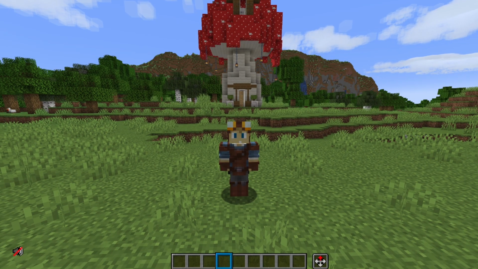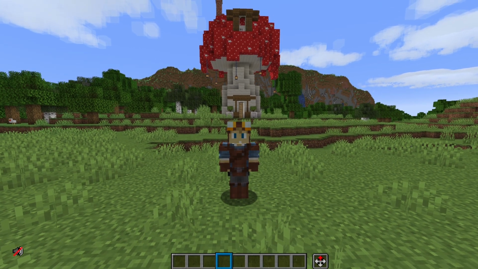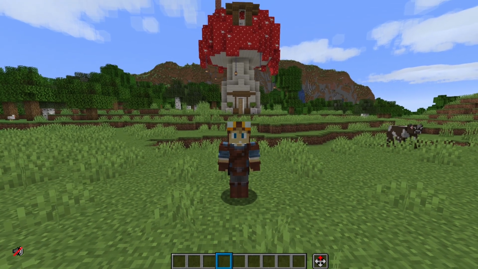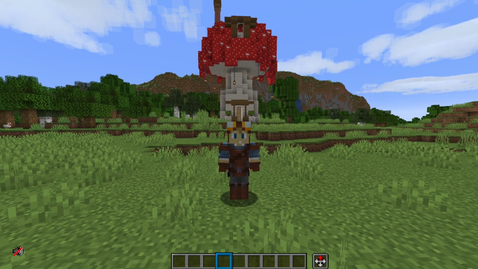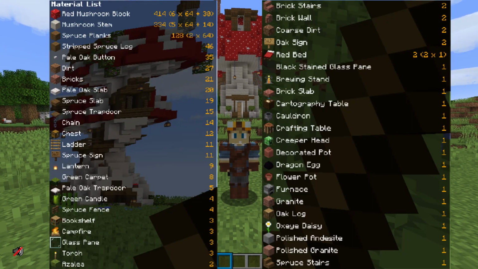Today I'm going to be showing you guys how to build the mushroom house behind me, and this mushroom house is inspired off the one from the Minecraft movie. Before we get to building it though, you're going to need the resources for it. You're going to need a lot of mushroom blocks and some spruce wood, and I'll leave a material list on screen right now.